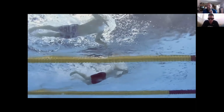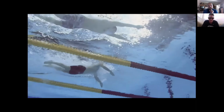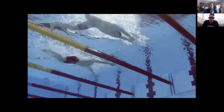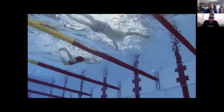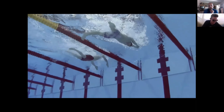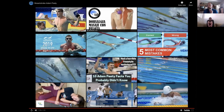It looks like it's just their big toes. It's their big toes. That's a little trick. I'm sure a few swimmers that I've been working with, I've used that with. But yeah, a lot of swimmers make that mistake. When they kick, they bring their legs glued back together, and it doesn't need to be that way. Even butterfly kick is not this crazy tight leg, legs glued together.